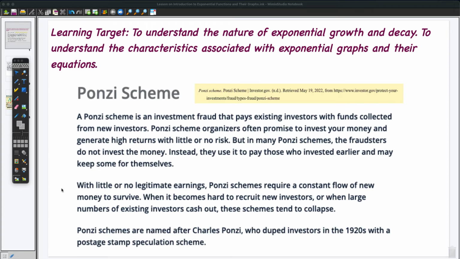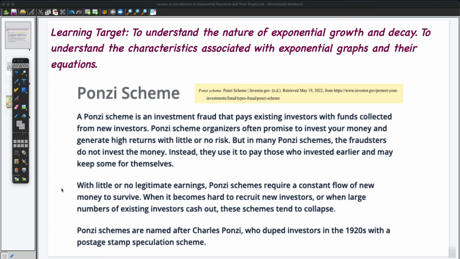So a Ponzi scheme is basically an investment scheme where, let's assume there's one person at the top. That person basically takes money from the people directly below them. They would recruit, say, two people, and they would, for example, say, listen, if you give me $1,000 today, I'm going to turn around in a week and give you back $2,000. But the catch is those two people now have to go and recruit two more people.